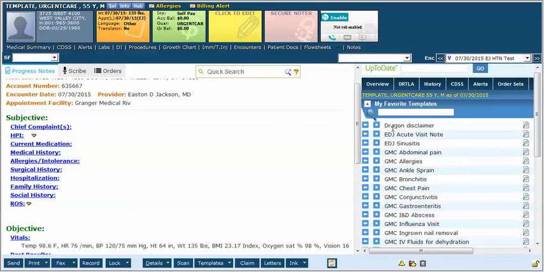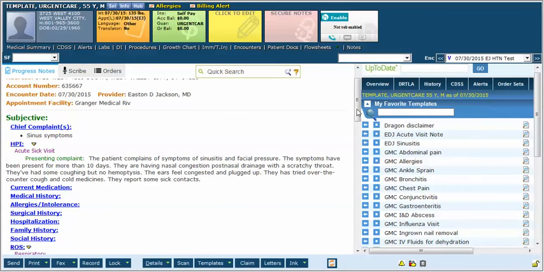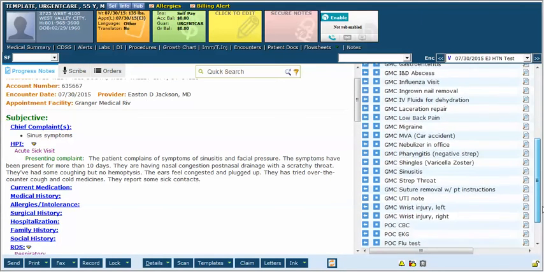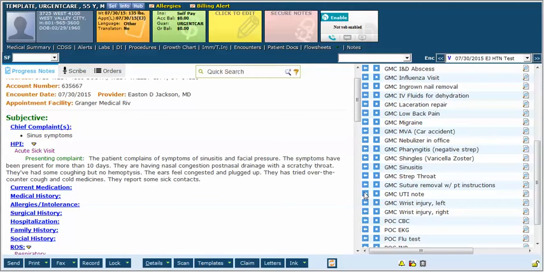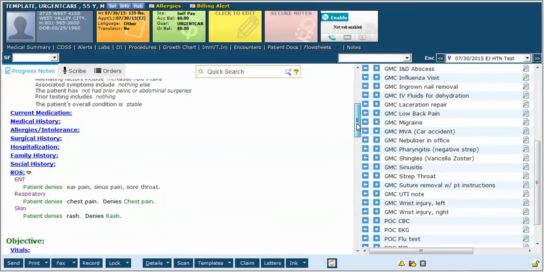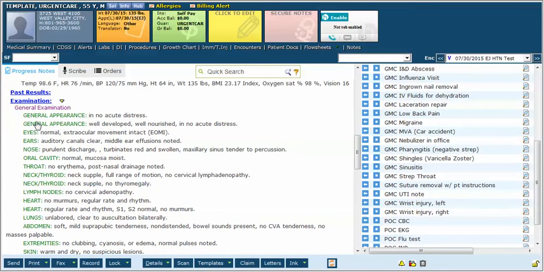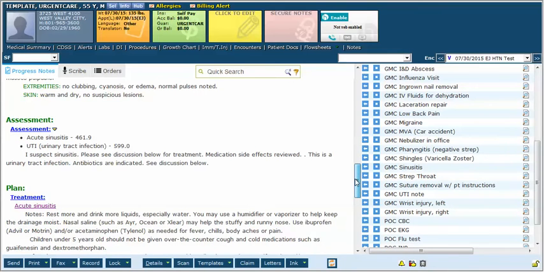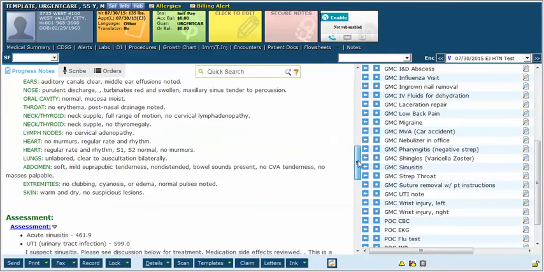So for an example, I'm going to pull in my sinusitis template, and then let us suppose that the patient also mentioned that they had a UTI. So now when I pull in the UTI template, I've now pulled two templates on top of each other. Most of the time that works, but let's look down here and we'll see my physical examination has a lot of duplication in it because these areas were present in both templates. I can select the examination section and delete it, but if there are multiple areas of the note that I want to delete, this can be quite tedious.